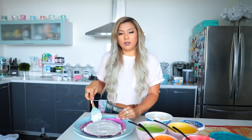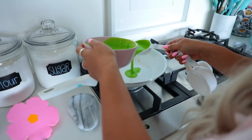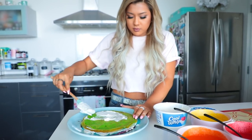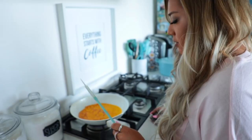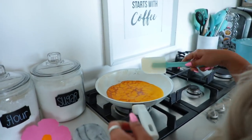I'm also decorating this on my plate that I decorated myself at Color Me Mine. I'm getting good at this crepe making, you guys. Look at that. Maybe your next job could be a crepe maker. Hire me, that place at the promenade that makes them. This one looks like an omelet. Side note, I think the heat was a little too high, so I'm lowering it now. With the lighter colors, it's more apparent when they're a little too crispy.